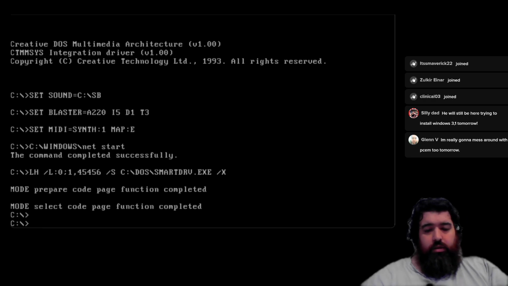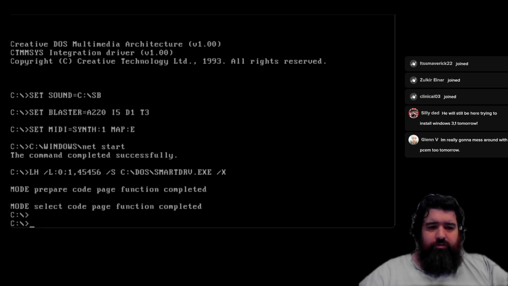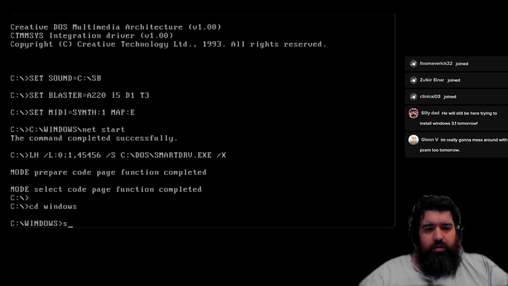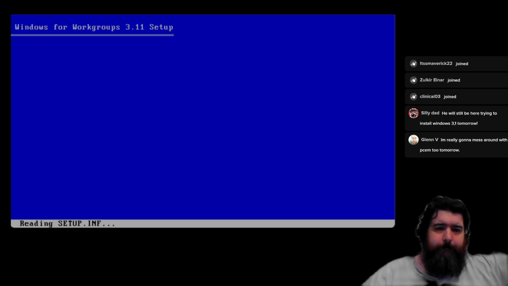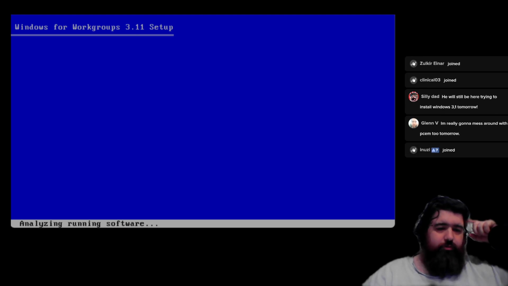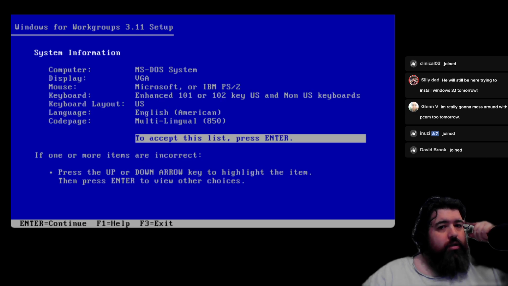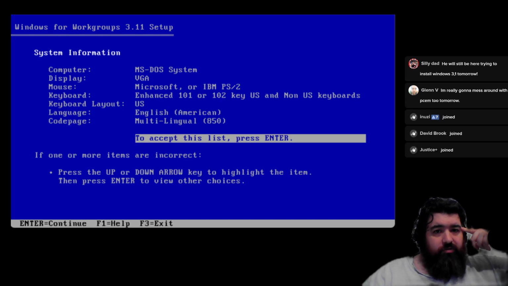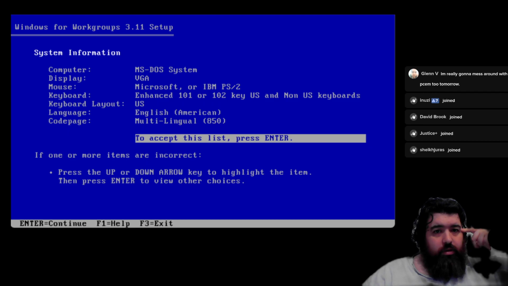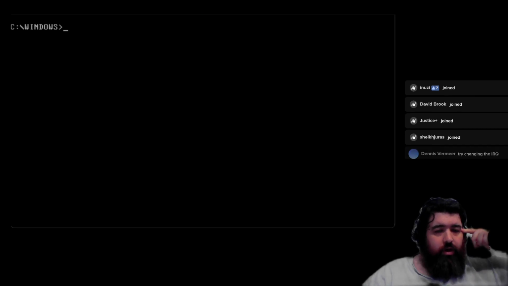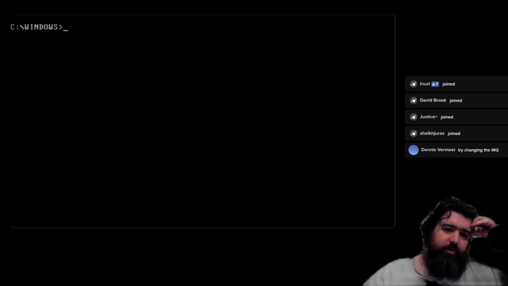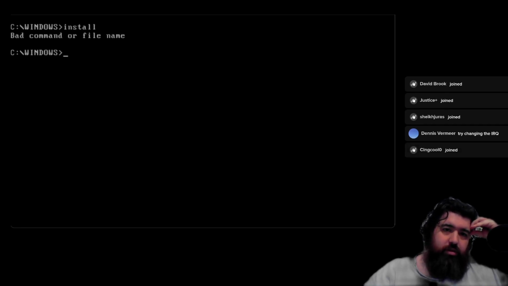Actually, could you reinstall it directly from Windows? I thought you could. This will be quicker if I can do it this way. Right, VGA, yeah. That's fine. Oh no, that's just a setup program. Okay, so I need to reinstall it, and it's not going to let me do that.